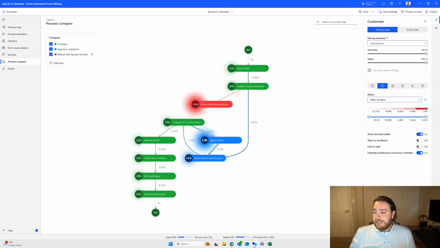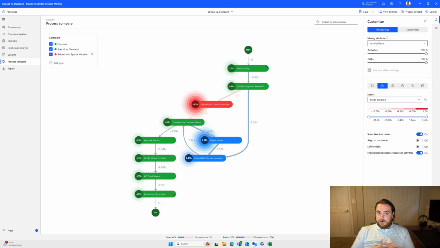And what we're finding here again is refunds with the special voucher happen only a few times in the process compared to the other steps. It has a relatively low amount of money going through it, and it significantly increases the mean duration of our process from end to end. Versus when we're looking at standard vouchers, they do have an option for some of these cases to be rejected, but that said, even though it causes a little bit of potential rework and time, what it's telling us is it's taking a lot less time in the process, and it has a lower impact in terms of our overall invoice value as part of the process.